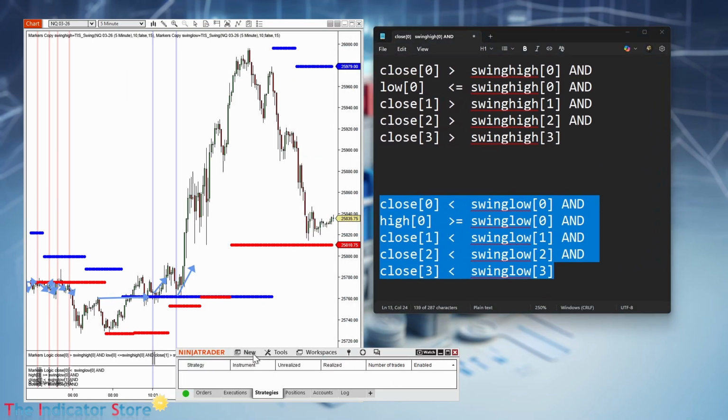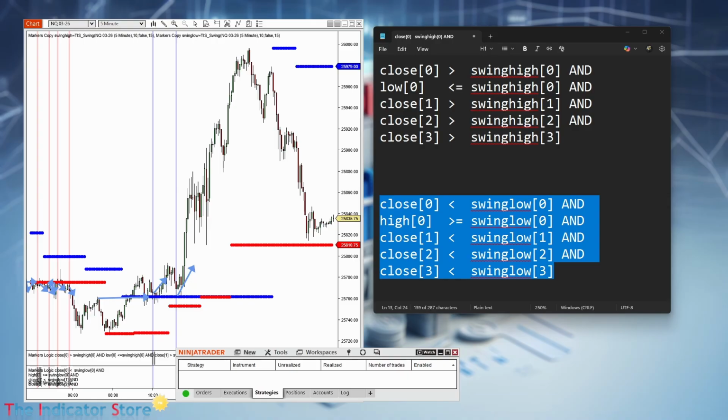We go to New Strategy Builder. My NinjaTrader is slow today, so it is taking some time to open Builder.